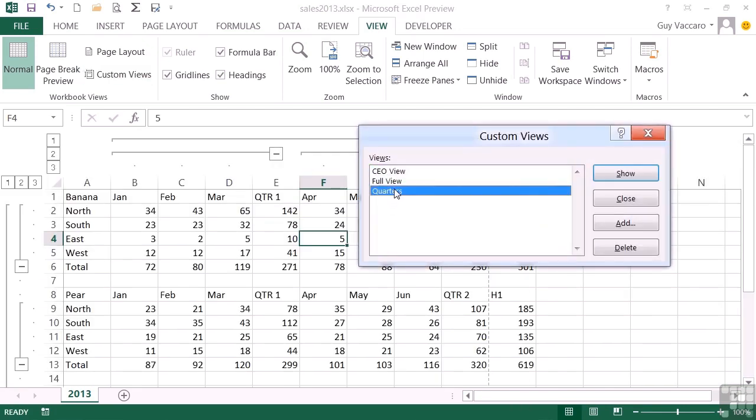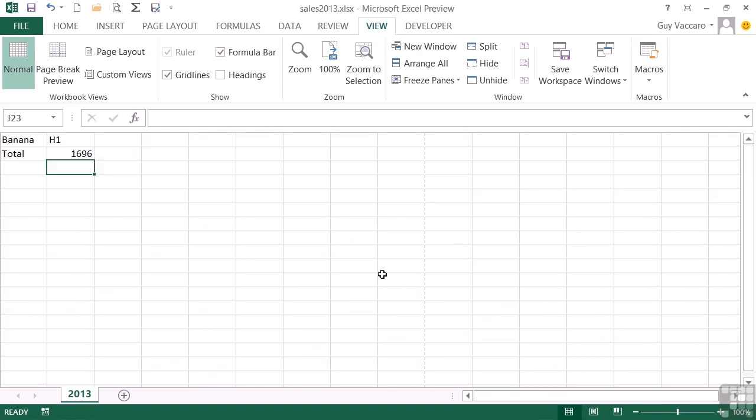Now it could be that you change to CEO view and you email a copy of this file through to your CEO and he just gets the grand total. That grand total is still being fed by the cells that are hidden away, but he cannot see the hidden cells. And unless he knows about custom views, he doesn't know how to get those hidden cells back. So the hidden columns and the hidden rows and the row and column headings that we've hidden away as well.